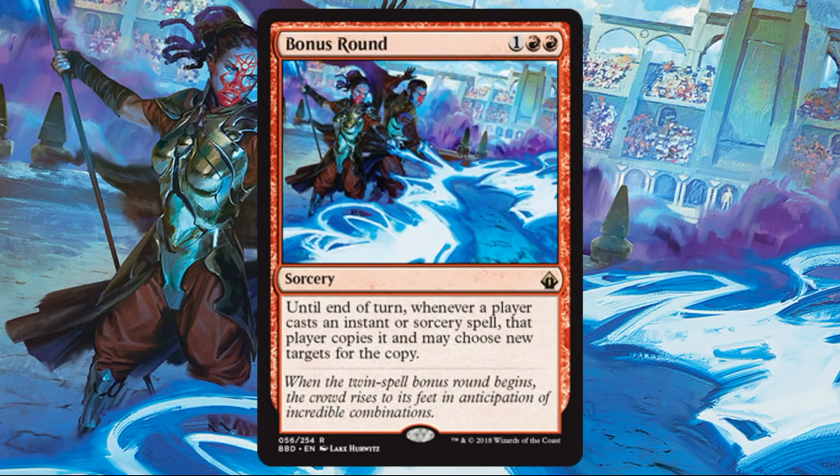Bonus round. 2 red and 1 sorcery rare. Until end of turn, whenever a player casts an instant or sorcery spell, that player copies it and may choose new targets for the copy. So for 3 mana, everything else that is played that turn gets forked. So when it comes to instants and sorceries, that feels like it could be good in the right decks in Limited. Like, this isn't for every build, but if you have enough instant and sorcery cards in your deck and your partner's deck, then yeah, this becomes runnable.